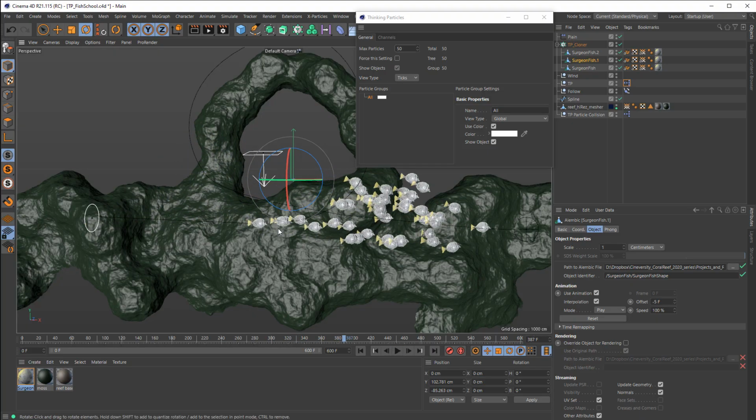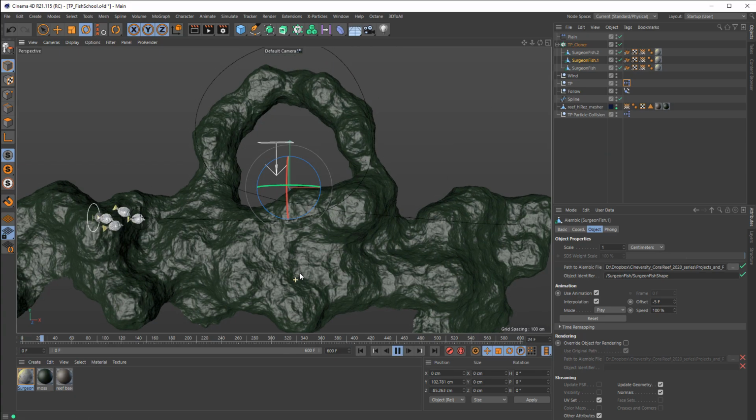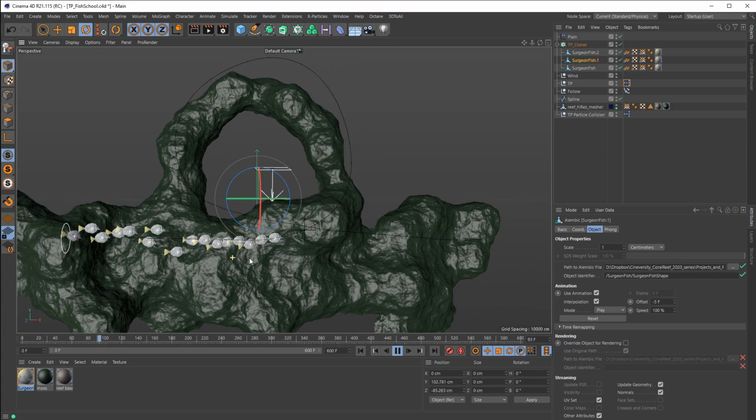Now if you don't see the particles stop emitting, you can always click on this force this setting. So this is a global setting that would just kill all particles. So for me it's working, but know that that's there. We go to minimize this, and now we should be ready to cache this out.